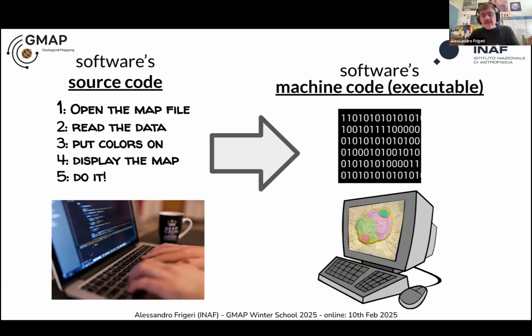So when we install a software, we don't install the list of commands. We install a machine code, which is something that the computer understands and the human does not understand anymore. So open source means that the source code is open and editable.